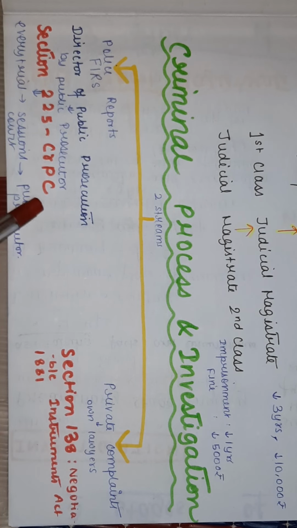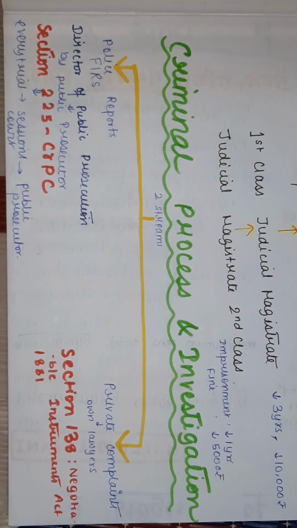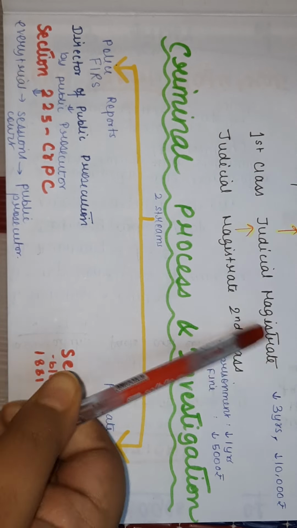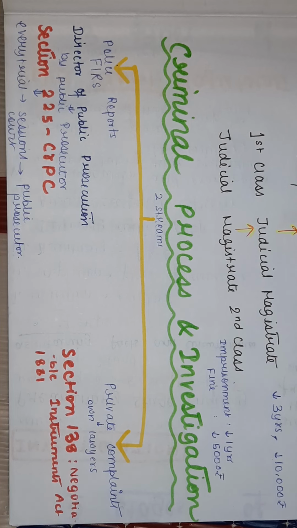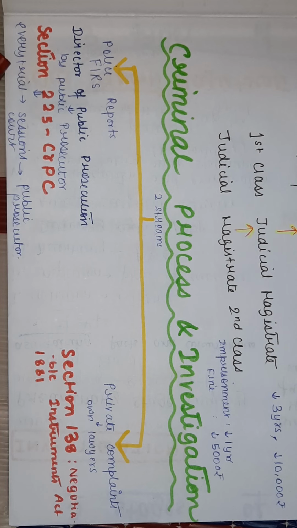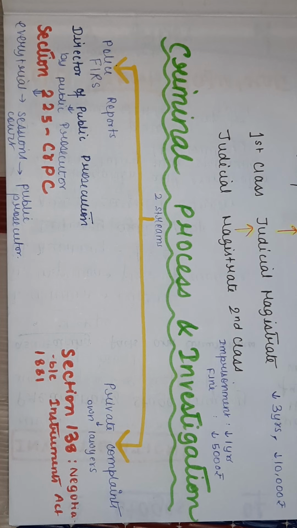And details of this process are given in section 225 of CRPC. What does this section say? It provides that every trial before a sessions court shall be conducted by a public prosecutor. You have just now read about the sessions court, right below the High Court, perhaps the highest criminal authority at the district level below the High Court. So in the sessions court, every trial has to be conducted by a public prosecutor. That's all. Nothing else is there in the first stream.